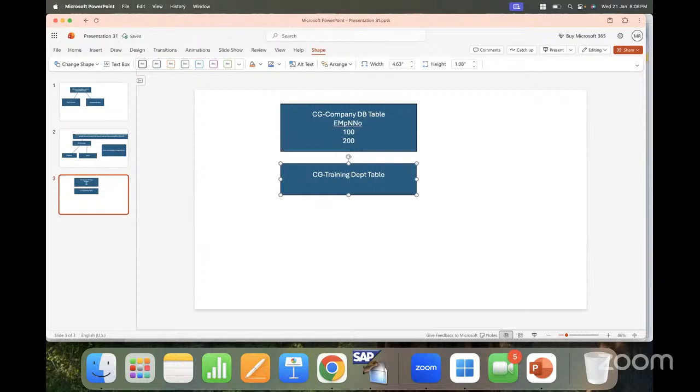They are entering here employee number, training module name, location, like this. Now, while you are entering the data into the training department table, can you enter 300?